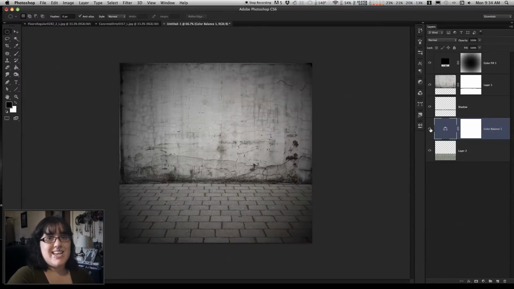Now this scene is now ready for you to drop in anything you want. A model, a dog, cat, whatever you want. But I like this method because you actually get a real setting. It's not just two textures with like a flat line and some shadow underneath that I've seen a lot of people do. I like using this method and using textures that already have that bit of a wall edge, because you can use that to your advantage, like I said before.